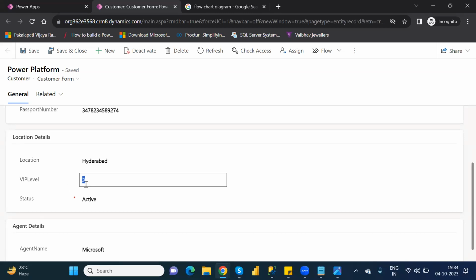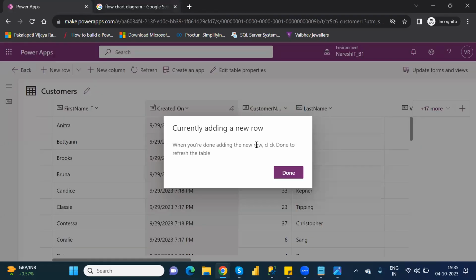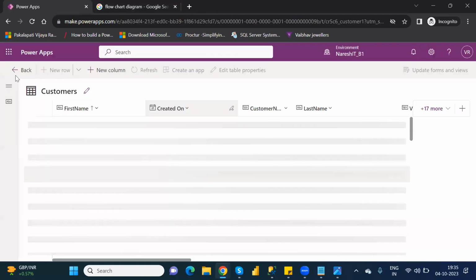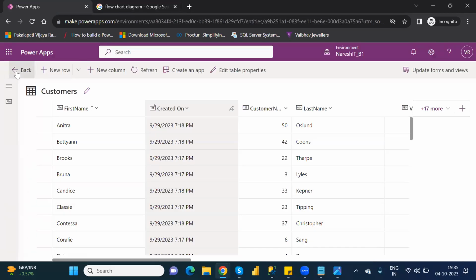That means this is the column, it is required. VIP level column is required that we are putting there. If it is not required, then see, that means required, business required. That means you have to enter the field. Not required means may or may not be required, like that. That means entering the field values may or may not be required for that one. Understand clearly? Like that, you can set it in the business rule. This is the different action, right? So this is what about this business required action. Understand?